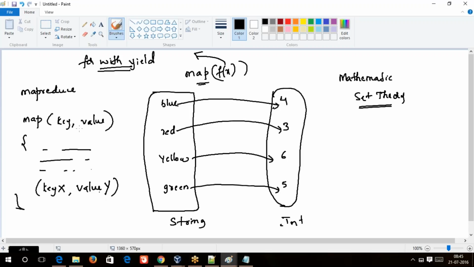It means that we are transforming the input data to some other data. The same thing we are doing here. The transformation is being done from one format to another format. That is all about the map transformation.